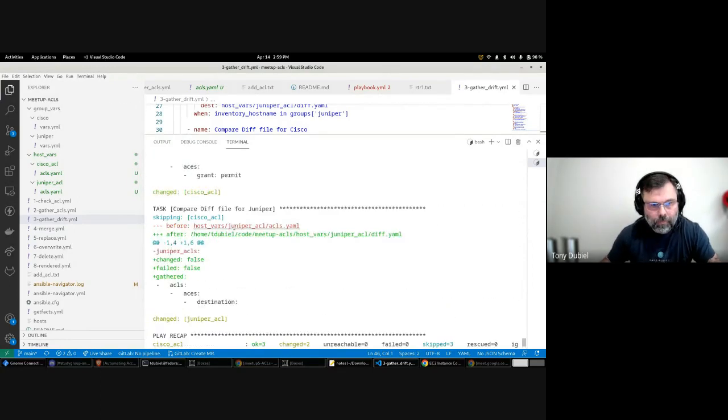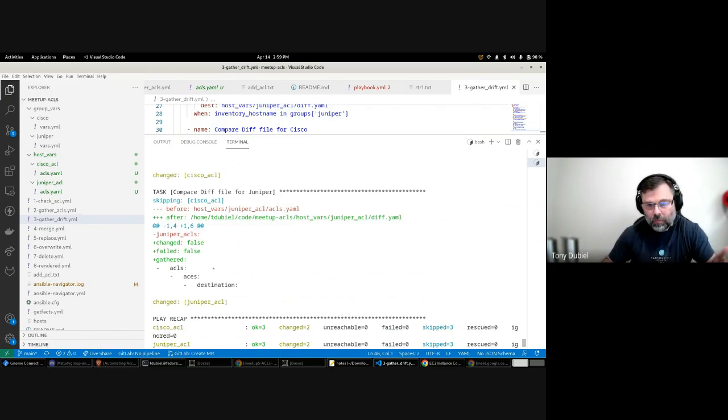So right here, the only thing that's really different was the name, but all the contents match. What it shows here is just truncated, but there's actually an artifact that I have in another directory, so we don't have to look at it. It would have the entire contents, and anything that is different, it would highlight in red. So right now, it's just the actual name of the dictionary. So right now we have a good diff, if you will. None of the actual entries underneath the access lists were called out. So we'll come back to that one.